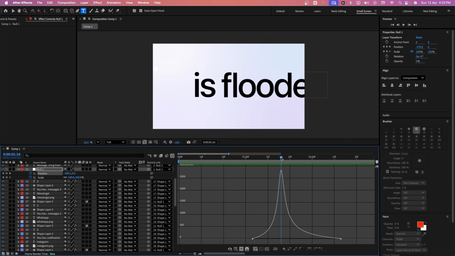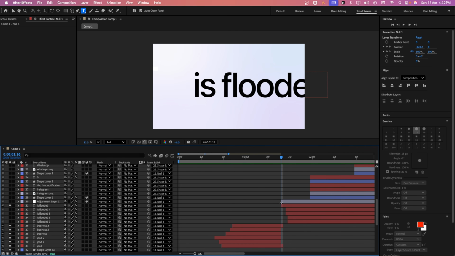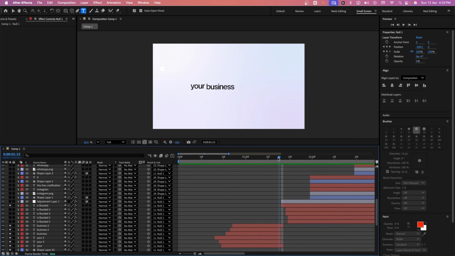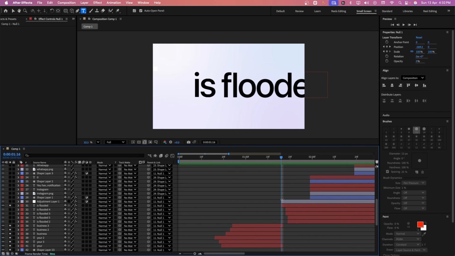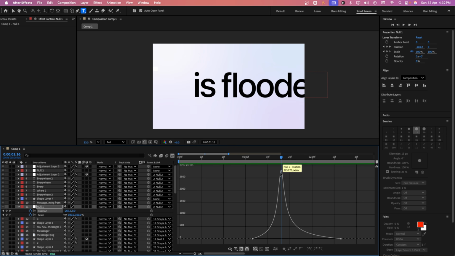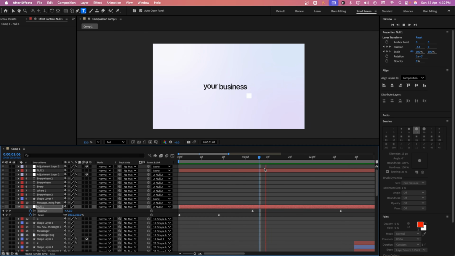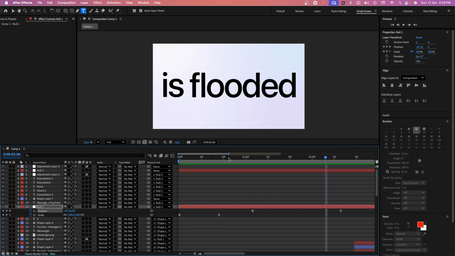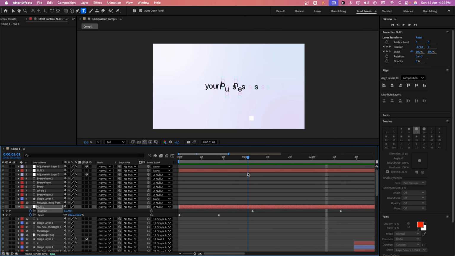So at this point where it peaks, we are going to cut the layer. If I go back, if I scroll down, you see, it's the exact same point where we have cut the layers. If I go back, you can see this layer. If I come one frame later, the layer got cut. So basically, as I showed you over here, in the position in the layer, that's the point where we cut the layer. Correct? Basically at the peak. Nice. So if I go ahead, this is flooded with potential. Nice. So it's flooded. Looks good.